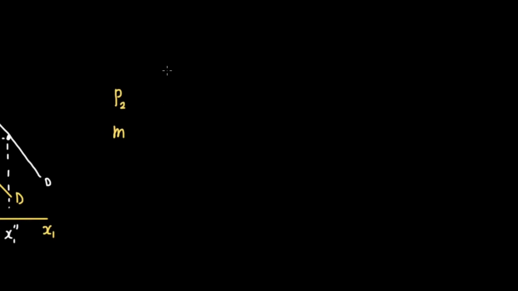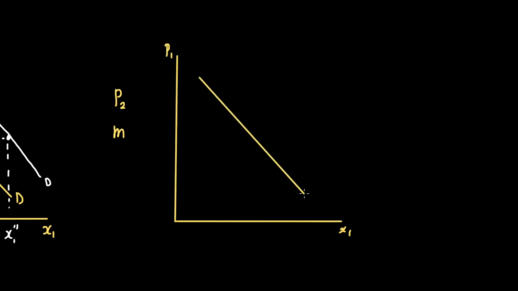Now, let me draw another graph on the right side here. And now we'll be talking about the change in price of the other good. So here we again have x sub 1 and here we have P1. And again, we draw this demand curve right here. So the initial reaction when, for example, there is an increase in the price of good 2, is that we think the quantity consumed of good 1 would increase because good 2 is now more expensive than good 1. This may be the case, especially when good 1 and good 2 are substitutes of each other, meaning good 1 can replace the utility lost from good 2. So if both of these goods are substitutes, then our demand curve would shift to the right when the price of good 2 increases.